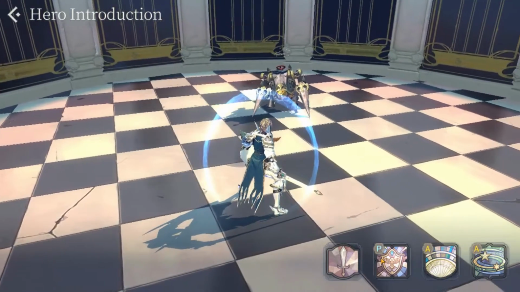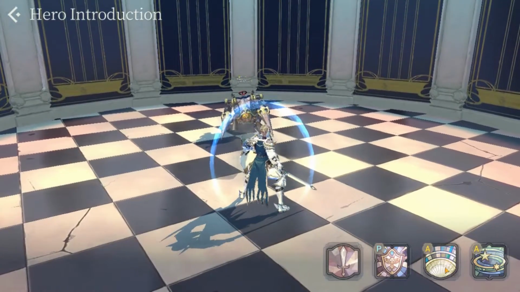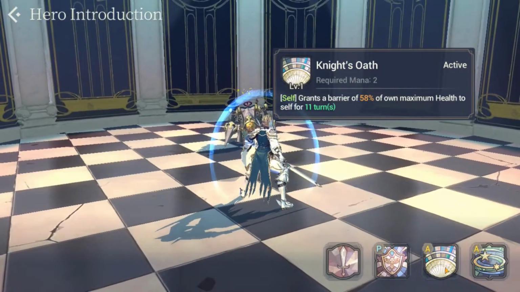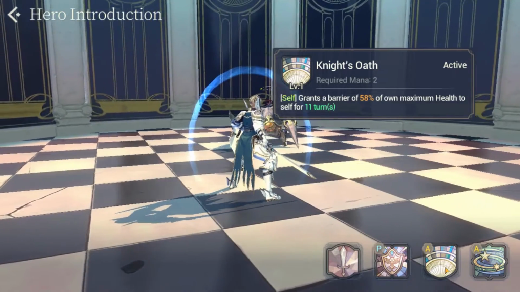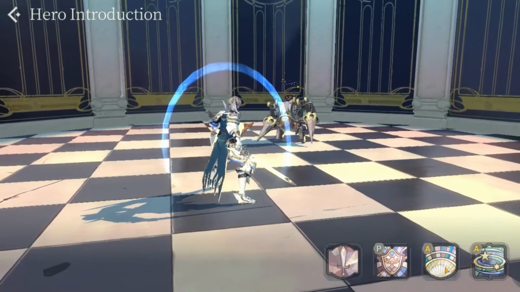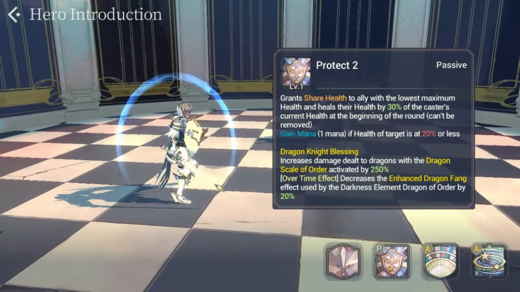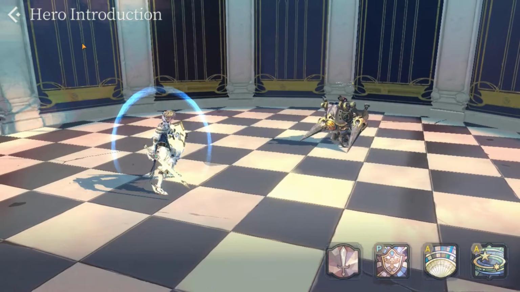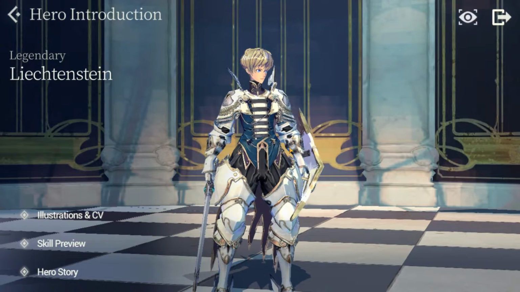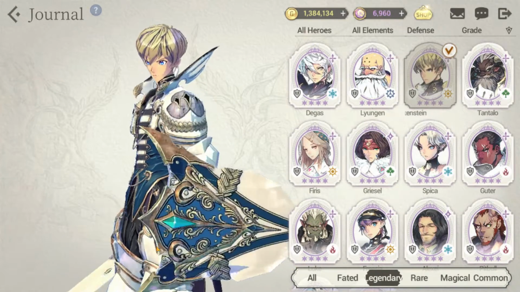Yeah, and I would just like to add to that a little bit, bringing it back to this Knight's Oath A1. Like you mentioned, it does bring him a little bit more sustainability, a little bit more survivability. And I think that could work if he has a way to force the opponent to attack him. But unlike some of the other defenders we'll see later on, he has the Protect 2 passive, which on the surface is great because it does share health with the lowest health target. But I think it would be better if he had Block 2, where he can actually force the opponents to attack him through a provoke, and utilize the Knight's Oath shielding a little bit better.